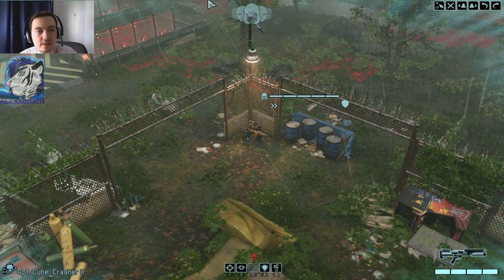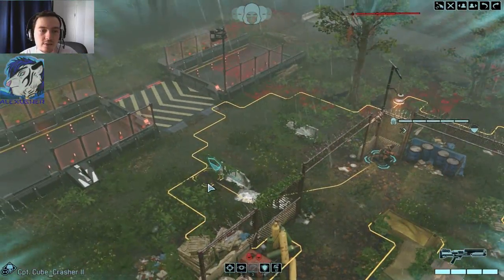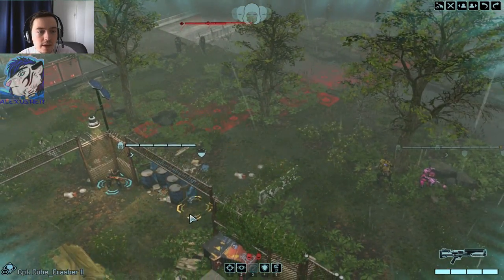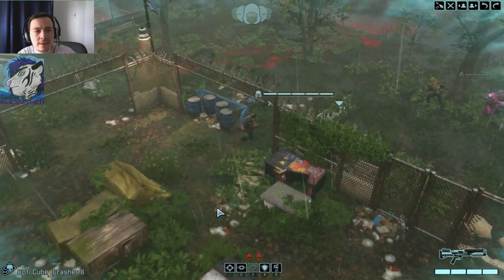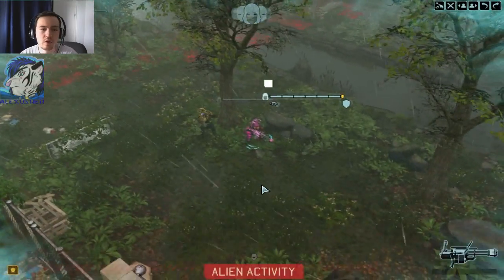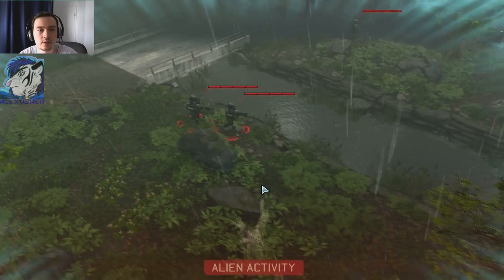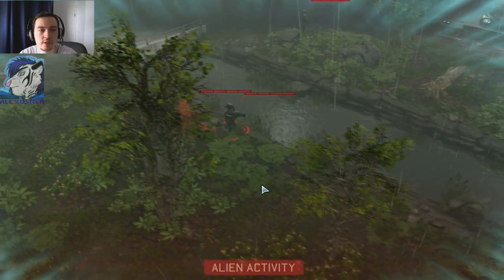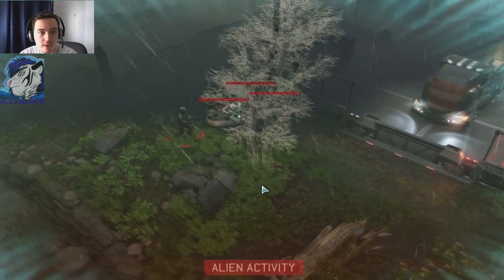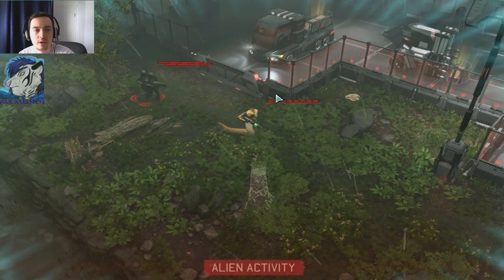Wait a second, that's... No. That's not... Yeah, that's a better position, I would say. Okay. And... Overwatch. I don't know. I'm still scared. Yeah, they're coming closer. They are coming closer here. Very close. Oh my goodness. And there is the alien reptile with 8 HP. Okay.